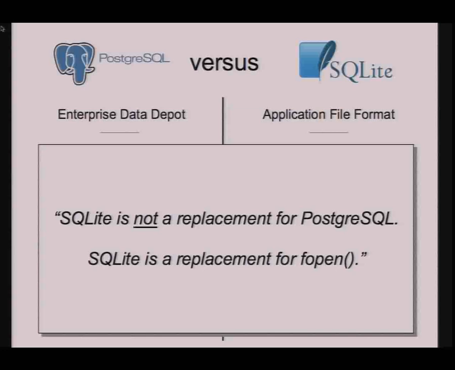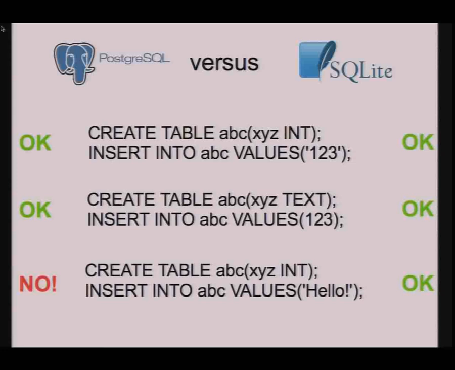There are other differences, and this is worth going over. In Postgres, you can create a table with an integer column, and then you can insert into that column a string that looks like an integer. And it will automatically do the conversion from string to integer and store an integer. And SQLite does exactly that same thing. Or you can have a column that is text, and you can do an insert into that column that is an integer, and Postgres will convert that integer into its text representation and store the text. And SQLite will do exactly the same thing.